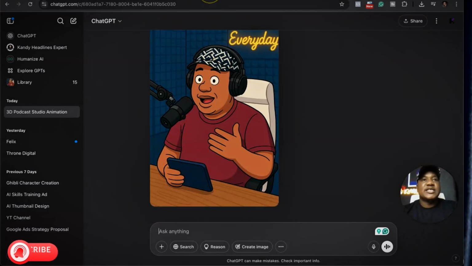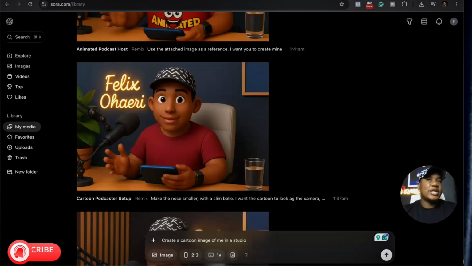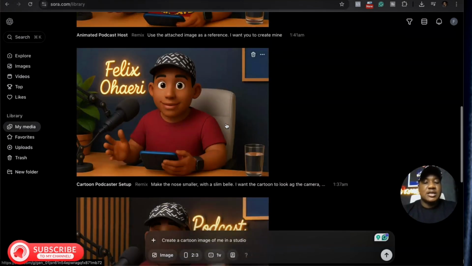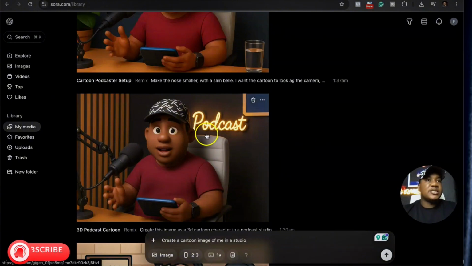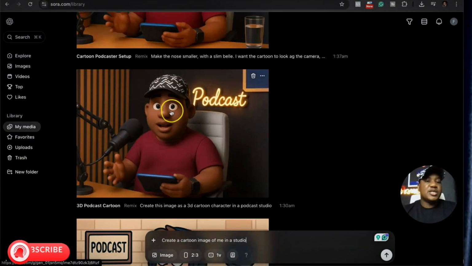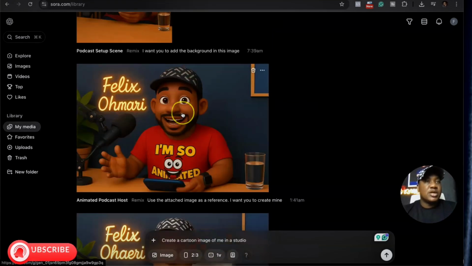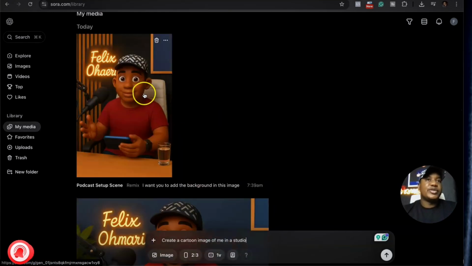So the next thing I did was to use a tool called Sora. Sora is actually owned by OpenAI. So you can use either ChatGPT or Sora depending on the kind of tool that you're looking to create. Sora actually gave a pretty good result, and it is there. So you can see this is the one they did. This was a sample test, then they did this one, then I told it to adjust this guy, it adjusted it, we tested different versions of it, and we were able to get a better one.